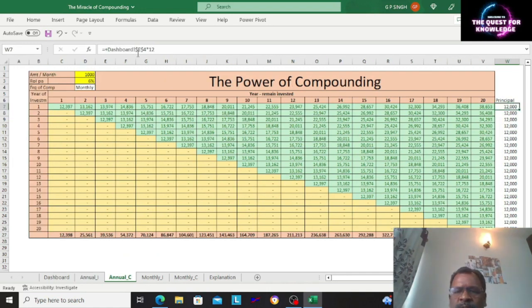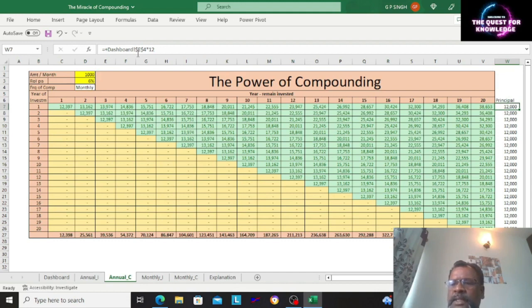The 12,000 rupees which we invested in the first year has grown to 38,653. The money which we invested in the second year, 12,000 rupees, has now converted into 36,000. Gradually the amount is decreasing. That's because the time period is shorter. So the money which remains invested for a longer period will definitely yield a higher interest, right?